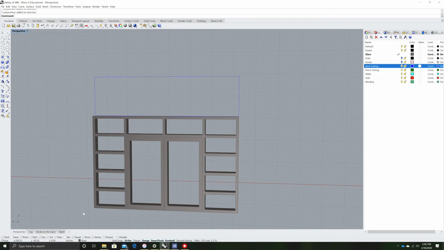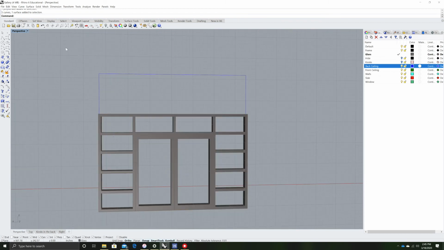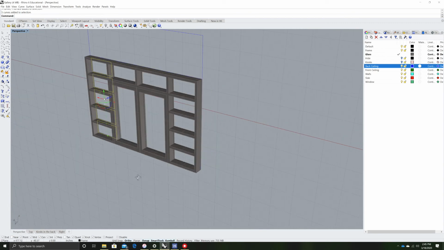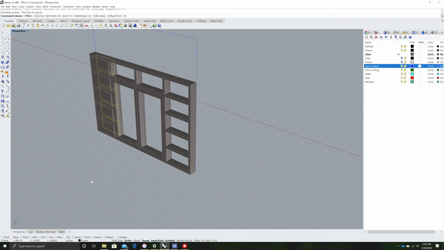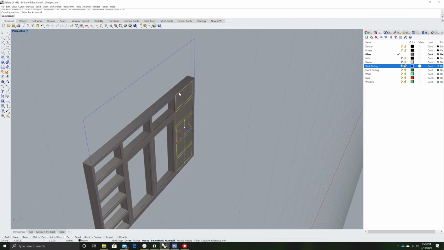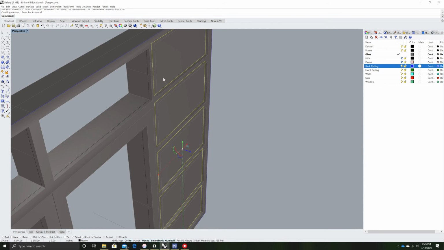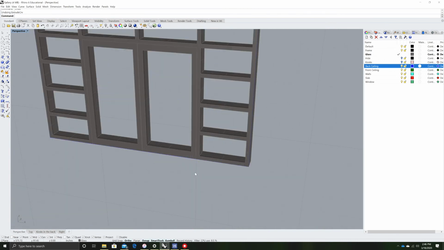All right, so let's finish up by doing the glass. We should still have those curves left from before. So I should be able to just go from left to right and select just those curves. That looks good. Extrude them. And I'm going to go 10 inches. I know it's the same. Oh, they're recessed back a little bit. Since they're all recessed back at that same level, let's just fix them all at once.